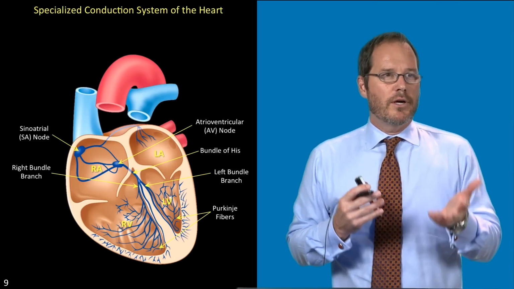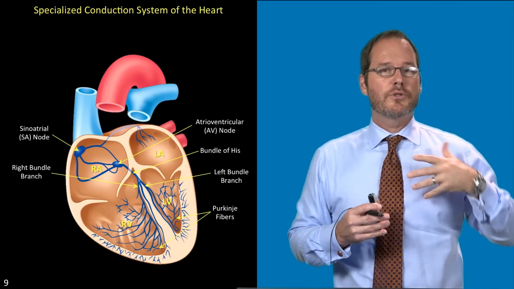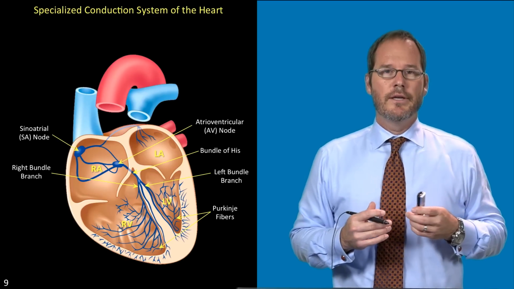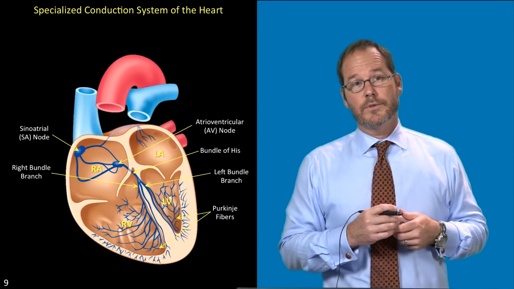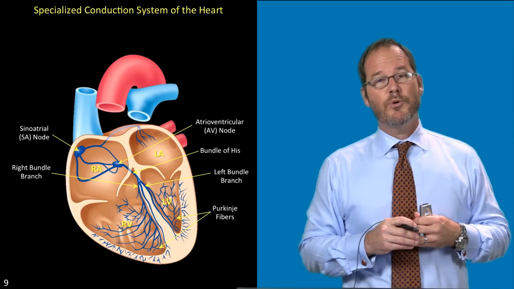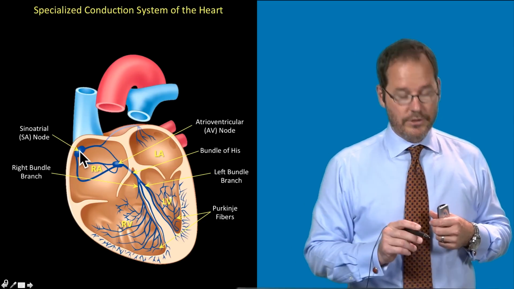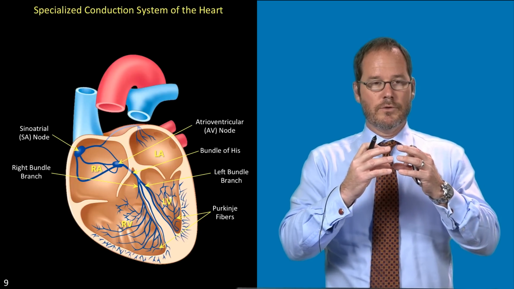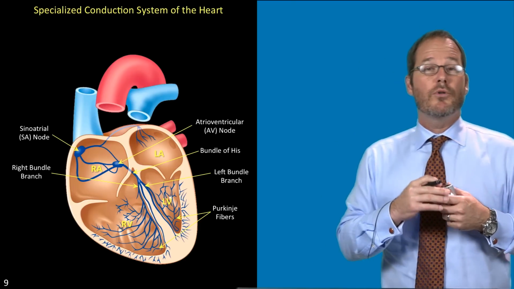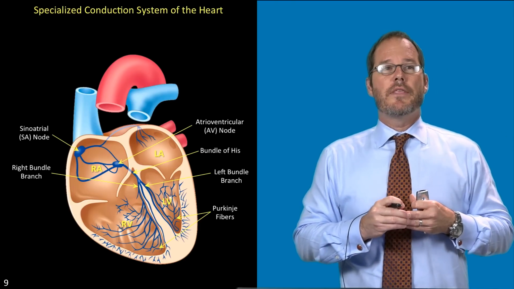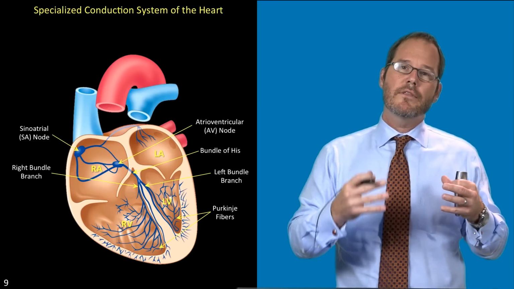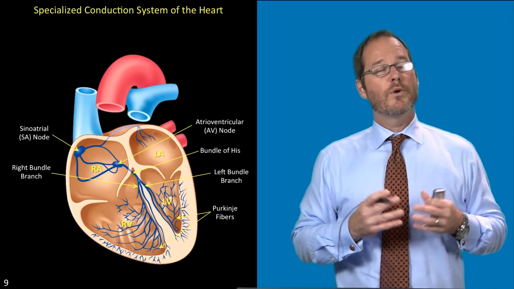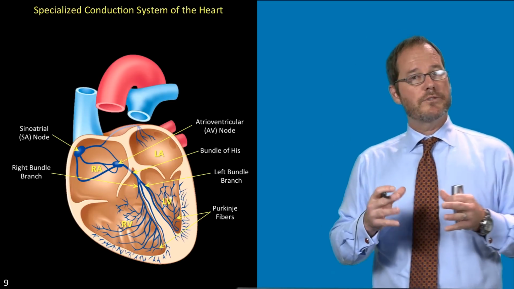The heart pumps because of electrical stimulation. The muscle cells are actually stimulated electrically, and what initiates the pumping is the depolarization of the sinoatrial node, which is shown here. Those are specialized cells that will depolarize spontaneously on their own. And they depolarize at a particular rate. And the rate that they depolarize determines the heart rate. So if these cells depolarize once every second, then that means that the heart rate is going to be 60 beats per minute.